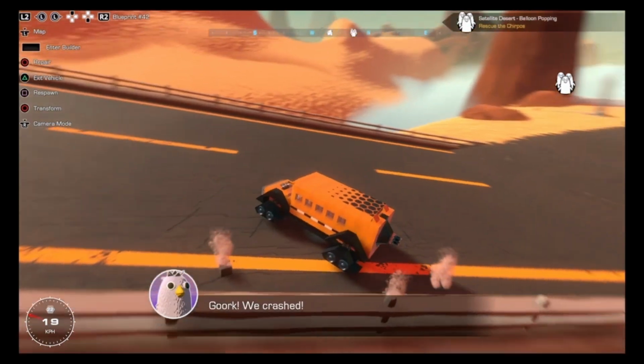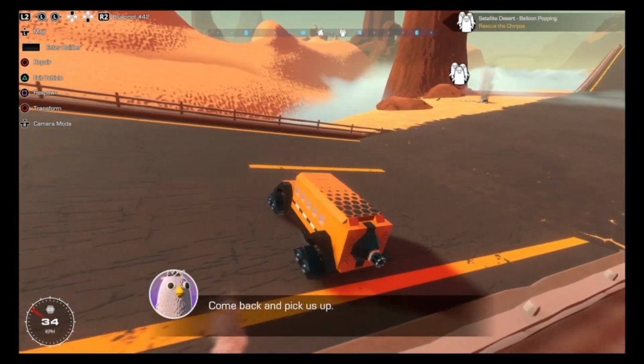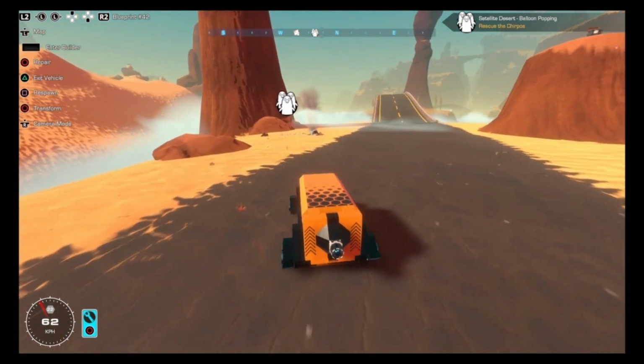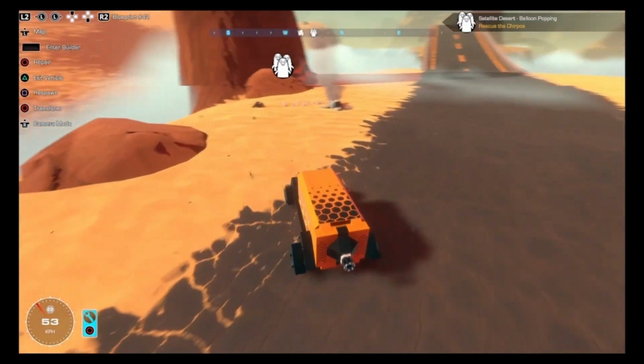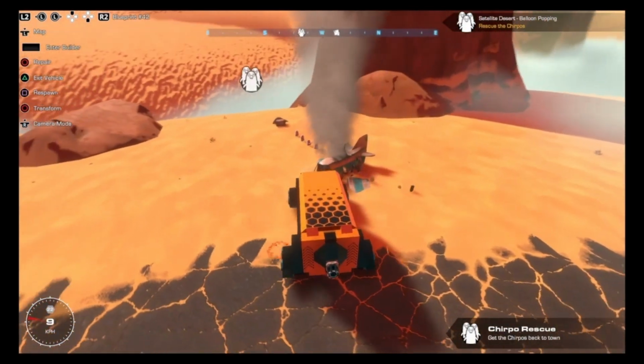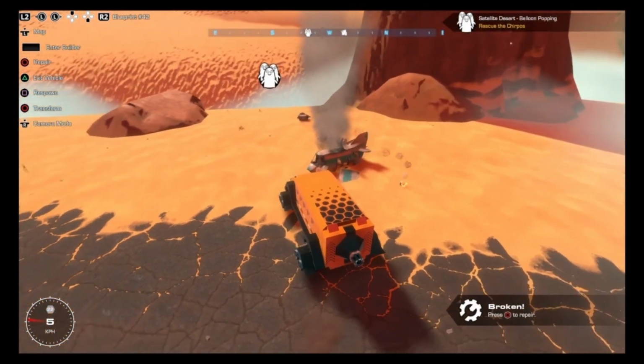Wait, what? I just repaired, I didn't crash. That's really weird. So usually when you repair, it doesn't count as a crash. The Chirpos still stay in your vehicle, but for some reason, as soon as I touched the bridge and then repaired, it counted it as a crash.